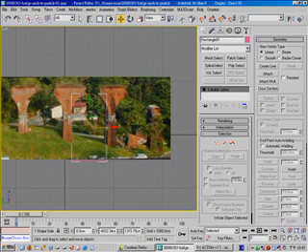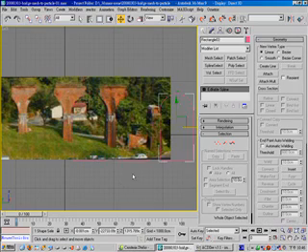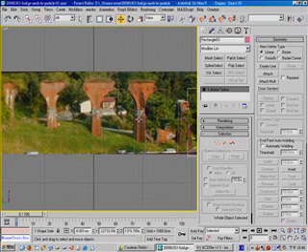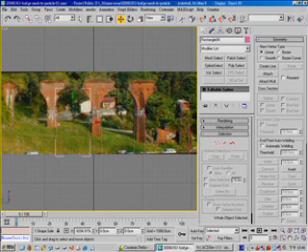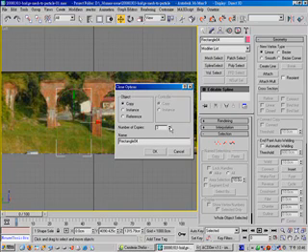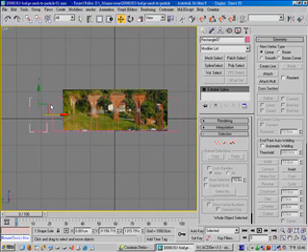Okay. And we can make some copies of this part. Select this shape, hold shift and move. This will clone this shape. Okay.